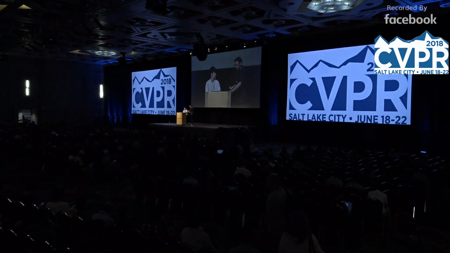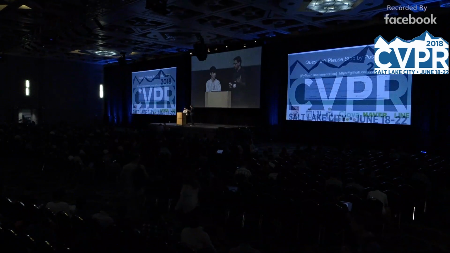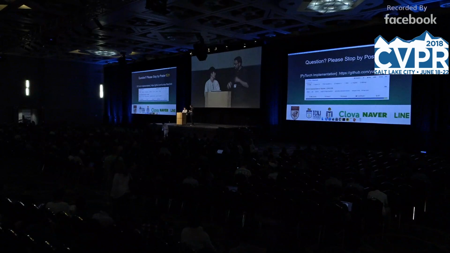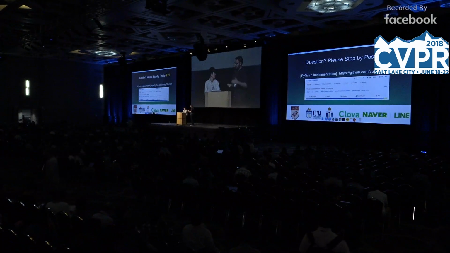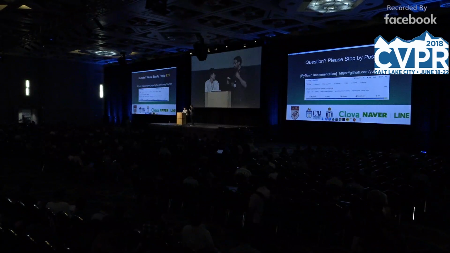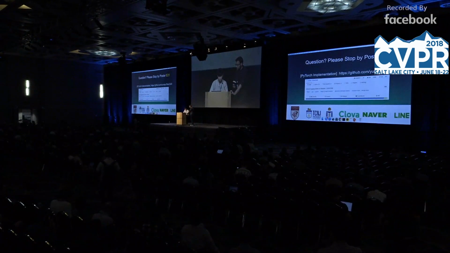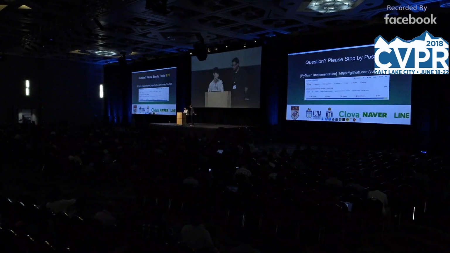In the meantime, I noticed the dataset you train on tends to be mostly celebrities, like American celebrities wearing makeup. Does the model have any dataset bias issues, or does it generalize well to people who aren't wearing makeup or aren't American celebrities? Okay, good question. The CelebA dataset contains many Western images, so it does not work well on Eastern face images.